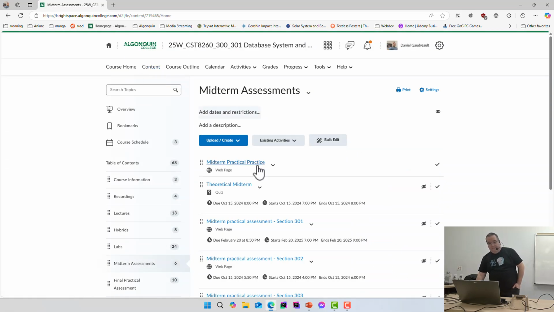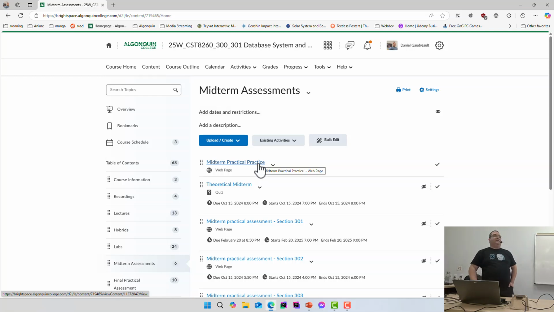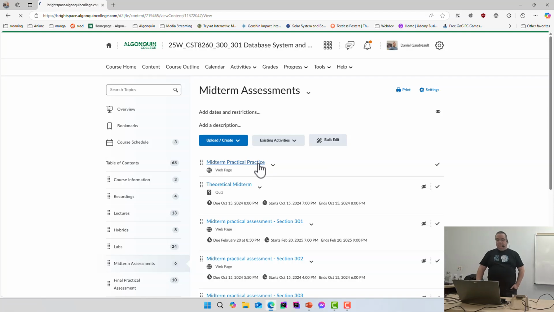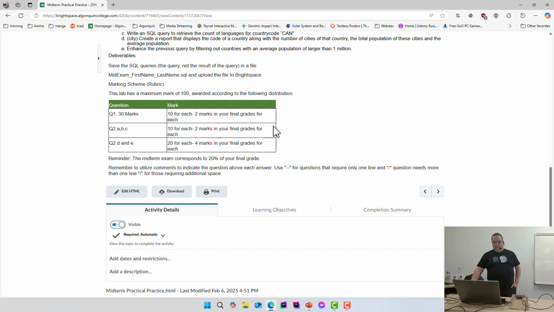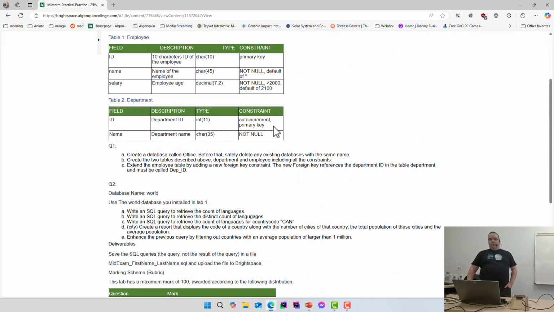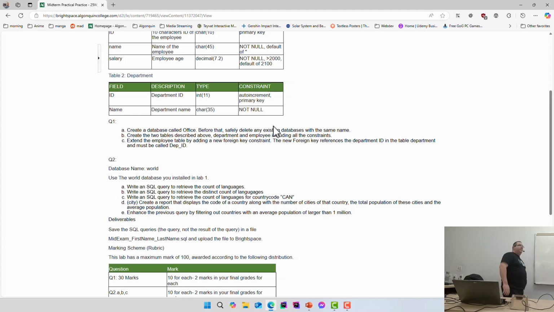All right, I have put up an exercise for the midterm assessment. You should be able to see it. It's going to be under midterm assessments. It literally is all there. This is literally a practical assessment from last semester. It's just not the one you guys are doing. Therefore, it's very real. I had 28 students do this last semester, this exact one.